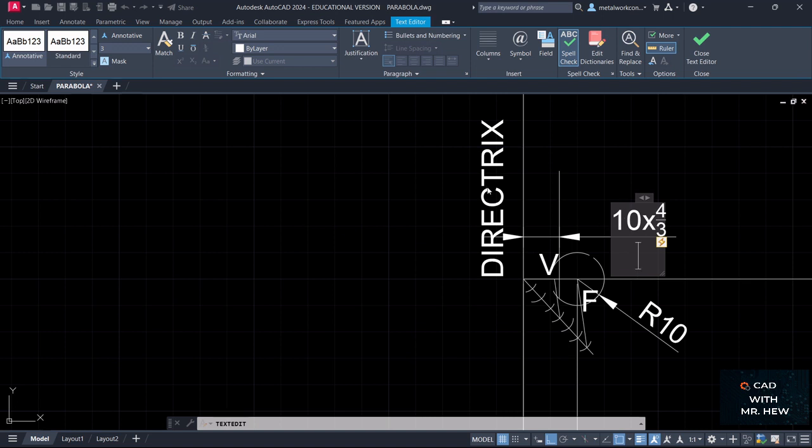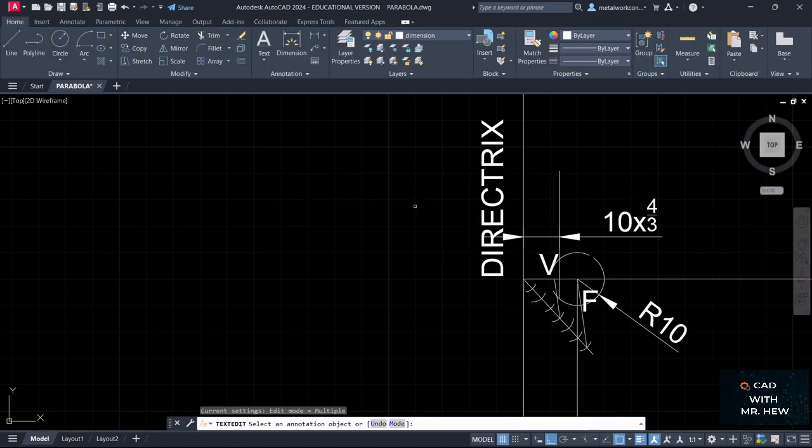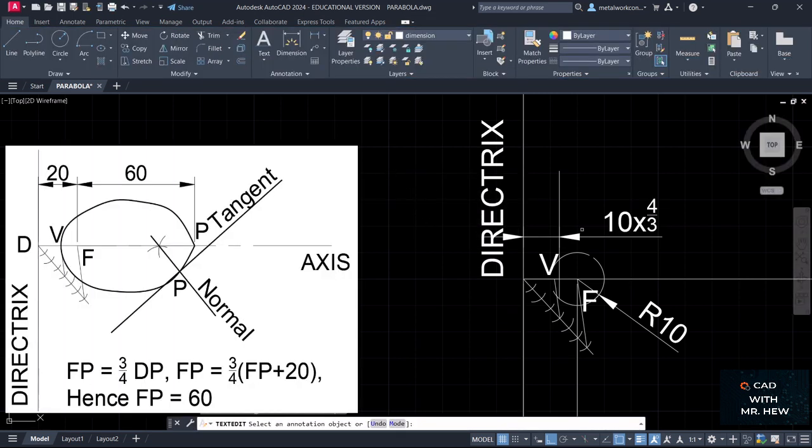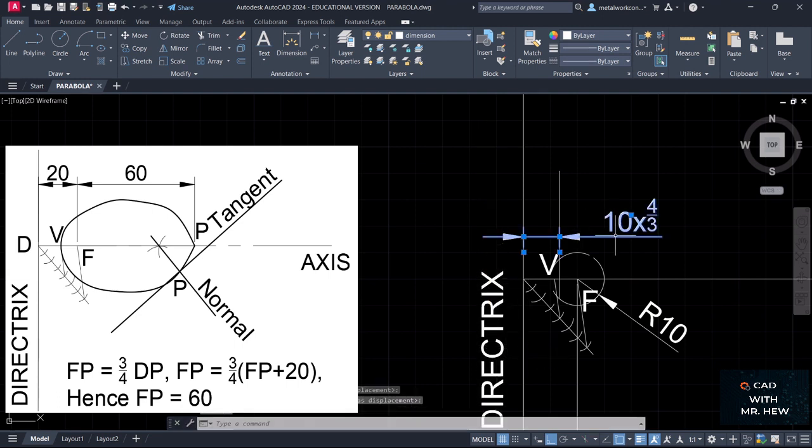Okay, so what we're going to do, we're going to move the word directrix, enter. I'm going to come down, and I'm going to shift this on the outside, okay? 0.33.